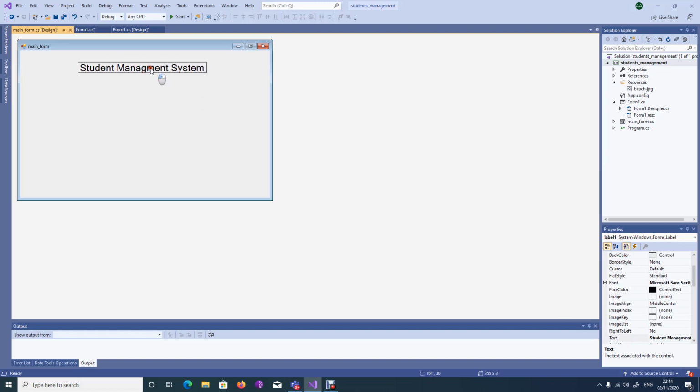So here if I do single click and drag it, then put it wherever you want, and you could put different colors or something like that. Again, don't do double click, and even if you've done it, no problem, come back and click on the main form, and just ignore the coding which is being made. Now I want to have let's say 4 functions here. Adding, removing, searching.